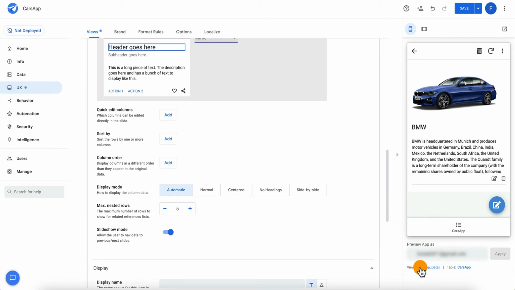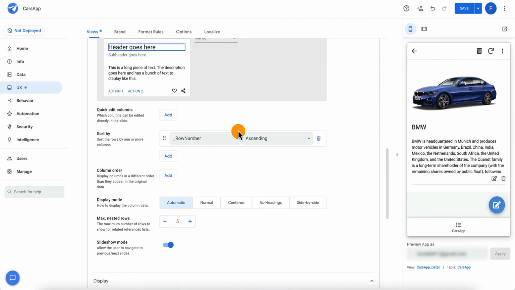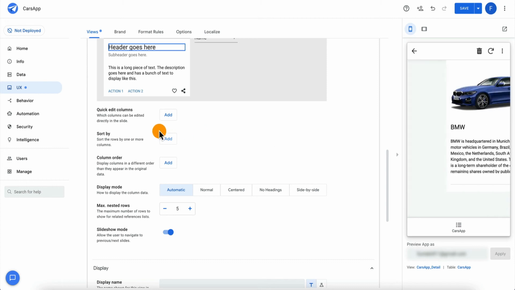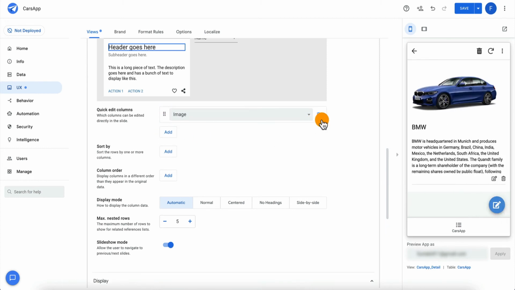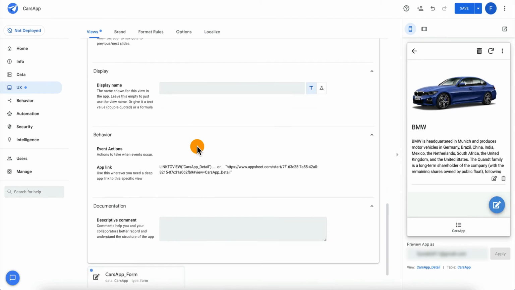And always you can take a look at this detail on the bottom. This is kind of your built-in debugging. Very, very easy to see what's happening. And I know in Bubble, you have to turn on a couple of options in order to see that. But here it's automatic. It's right on the screen. You know exactly what's happening. And so you have all these options. You can sort by, you can create your sorting, you can edit columns. You can do a lot of interesting things.